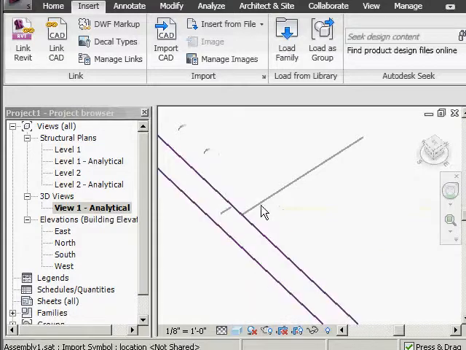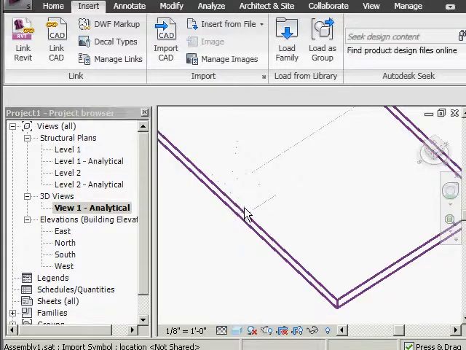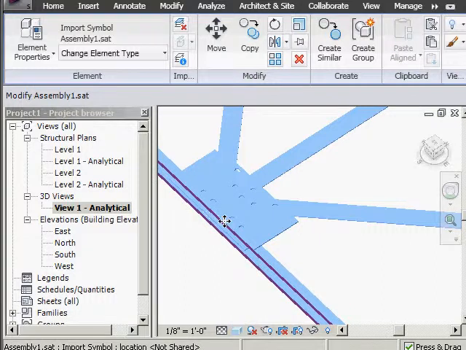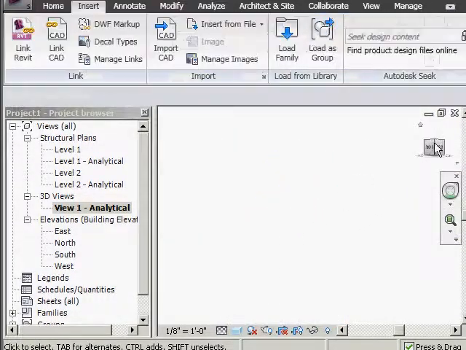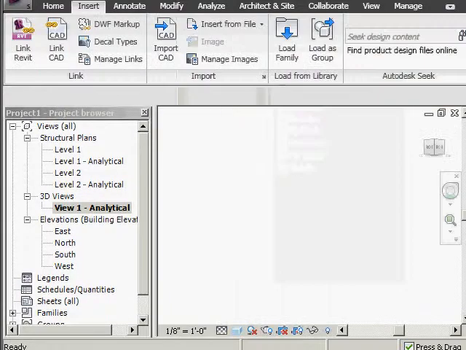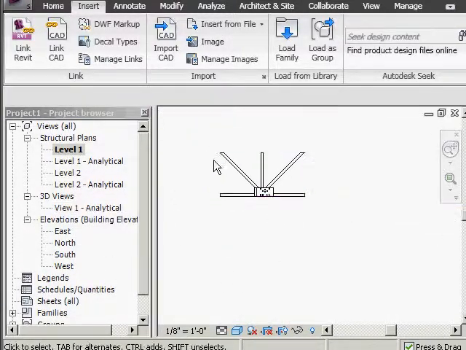So this idea that you can link Inventor files into this, once again, the coordinate system thing becomes very important. So within Inventor, keep carrying around your coordinate systems. You see here again, this is not a live link, because it is linking in something that you had processed out. It does not have a live link into an extant Inventor file. So this is all part of workflow. Again, we'll go back and see now in analytical, go to view 1 here. We have that view 1 set up.